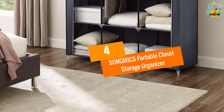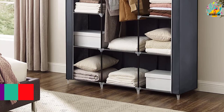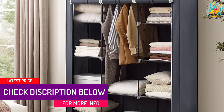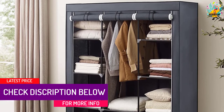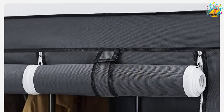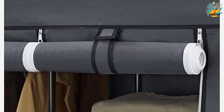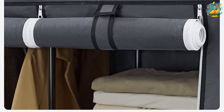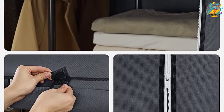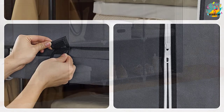At number 4, Song Mike's Portable Closet Storage Organizer. The rolled-up door of the cover allows easier access to your garments and other accessories. You do not need any tool for the completion of the setup. This closet system has a non-woven fabric cover that offers enough breathability to keep your accessories and clothes safe from moisture and dust. The heavy-duty steel tubular frame comes with an overloading capacity of 110 lbs.